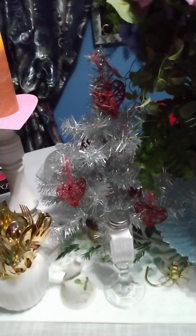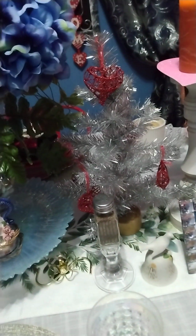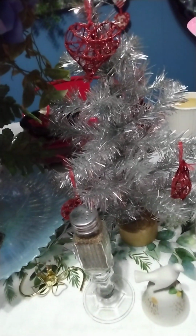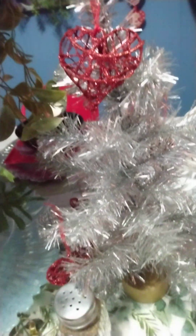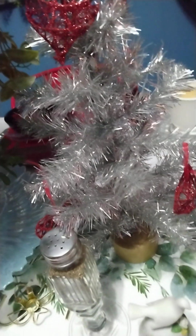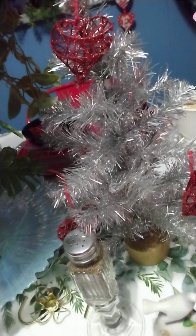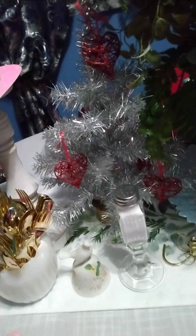And then on both sides of that arrangement, I have these two little silver tinsel trees that match, of course, the big silver tree over there. And all these little guys have these little red ornaments that Rob had ordered for us a long time ago. And for New Year's, they were just plain, just sitting here on the table. They didn't have any adornment. They were just little silver trees, but they look so adorable. And I always like those little trees. I had the wreaths as well, but I gave the wreaths to my son to use.